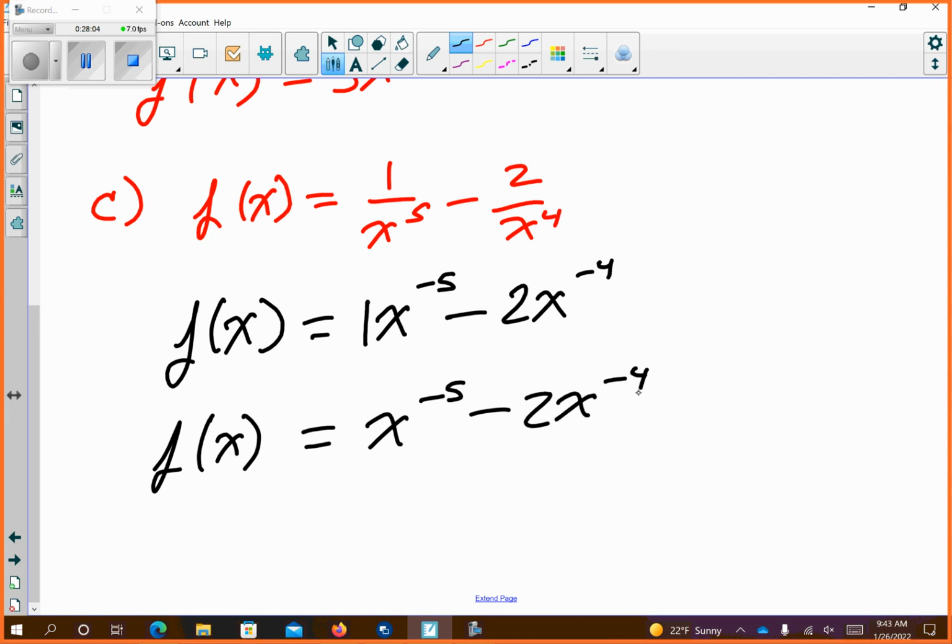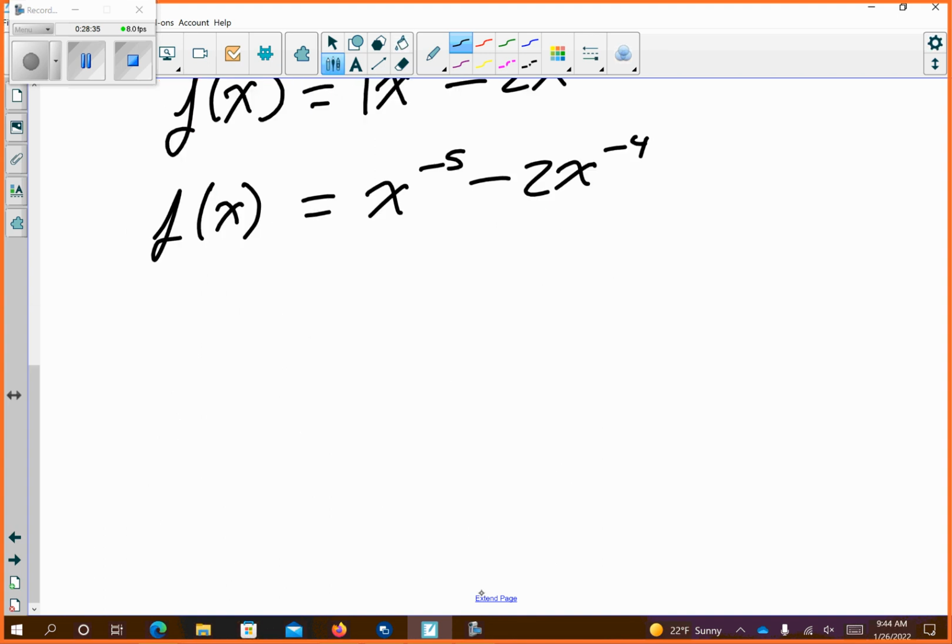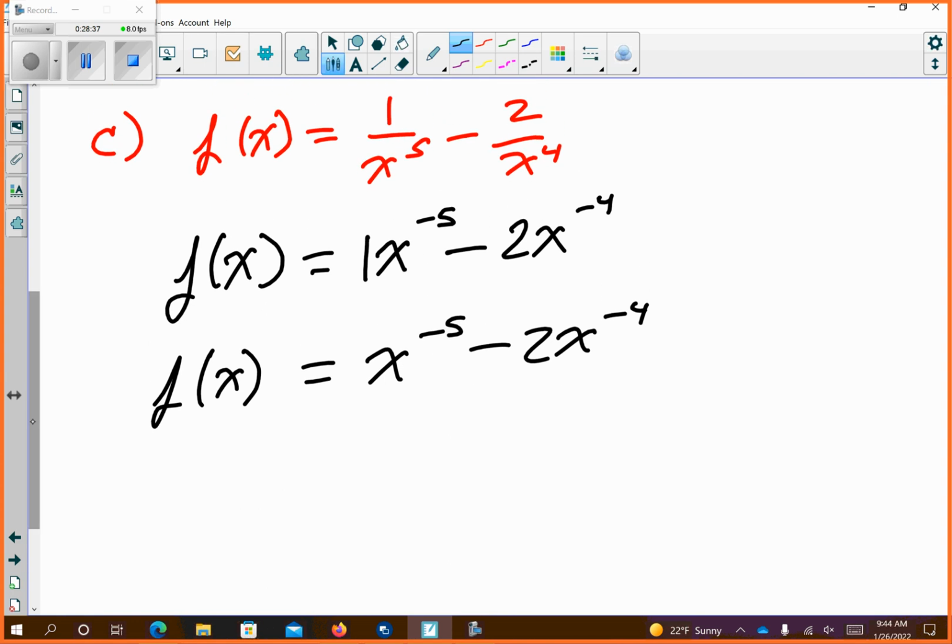Okay, so what did I do? I moved our variable out of the denominator. I moved it up to the numerator. By moving it from bottom to top, or from top to bottom, the sign on the exponent has to change. If this was already a -5 and I moved it up, x to the -5 would become x to the 5th. So the sign changes. Are we okay so far with that? Can you follow what that's doing?